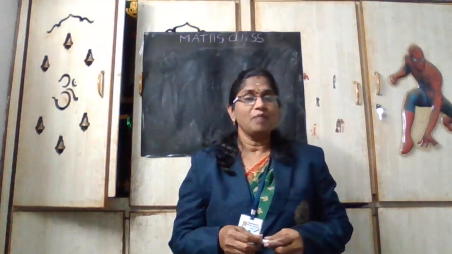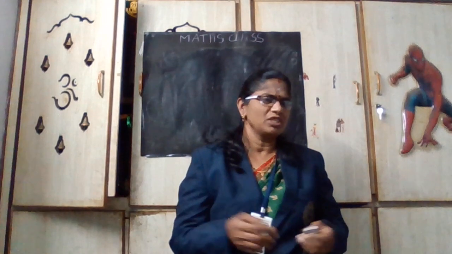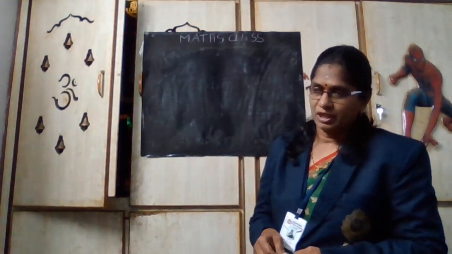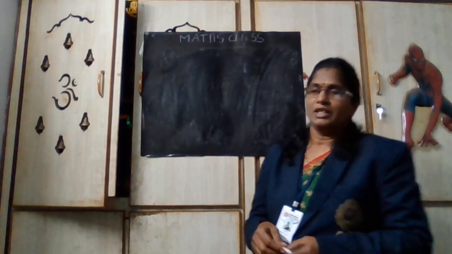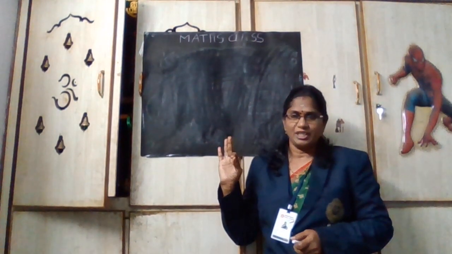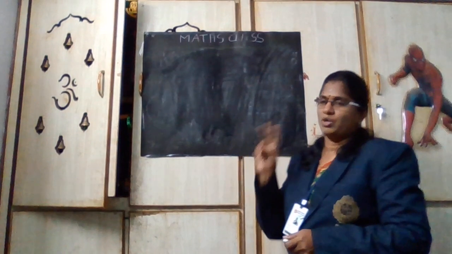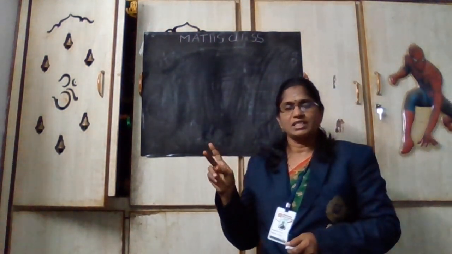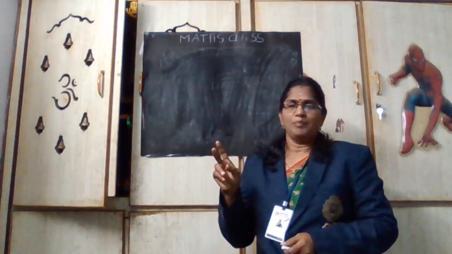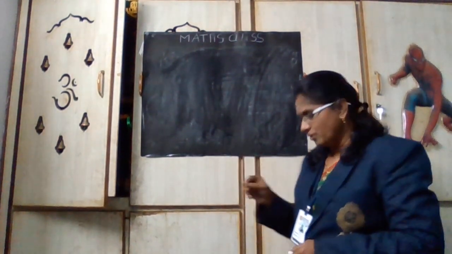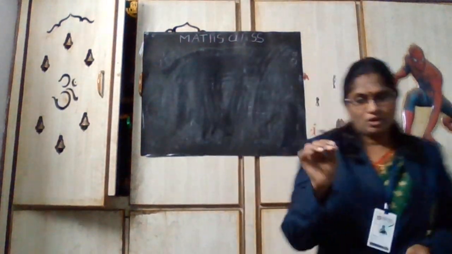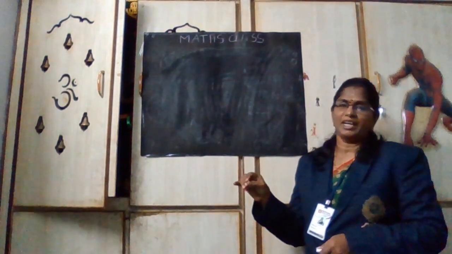You will ask, ma'am, what about decimals? Yes, decimals also we can write in p by q form. Now we are going to learn about decimals only. We actually have 3 types of decimals. In this 8th standard, we have only 2 types: one is terminating decimal, another is non-terminating repeating decimal. If you go to 9th standard, you will get neither terminating nor repeating decimals, children. So today we will learn only terminating and non-terminating decimals.